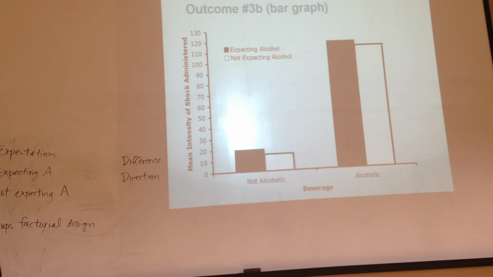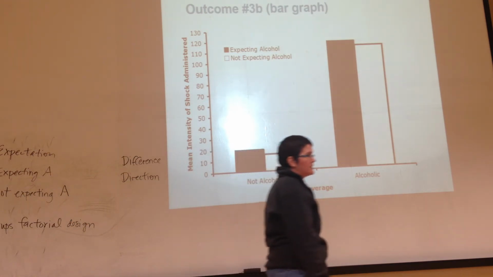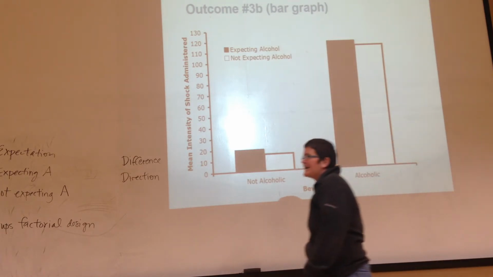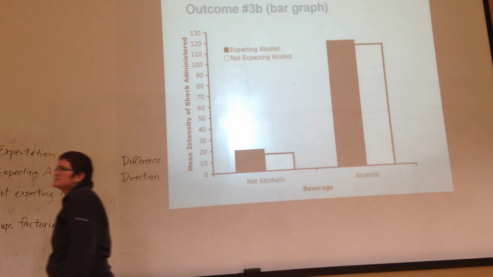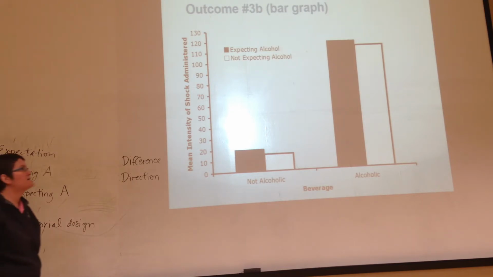So it definitely mattered. People who got an alcoholic beverage shocked a lot more than people who got a non-alcoholic beverage. Okay, now if we're looking at the variable in the legend, black versus white, what happens if I take the black bars and mush them into a blob, and compare it to the white bars mushed into a blob? It's about the same, right? The black one's going to be a little tiny bit different, but not too much. There's a tiny numerical difference. It's very unlikely that that's enough of a difference to count. So probably no main effect of expectation.